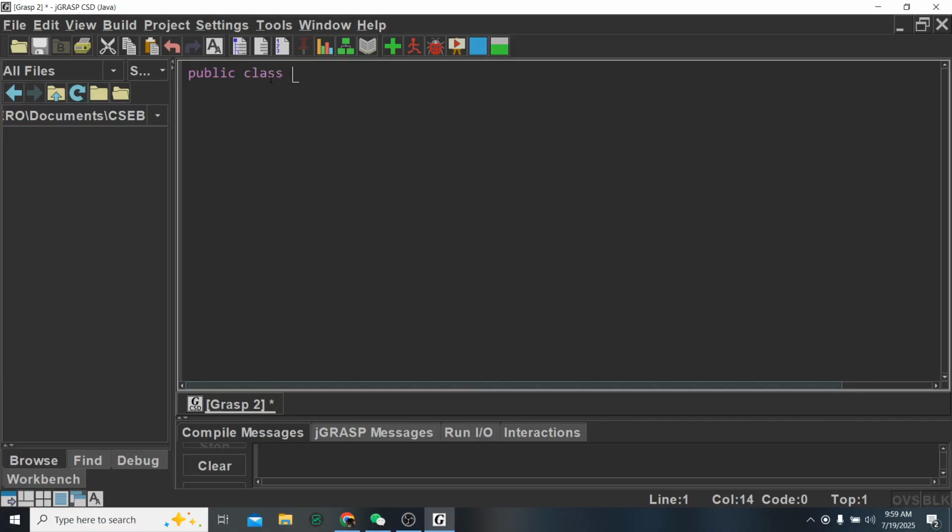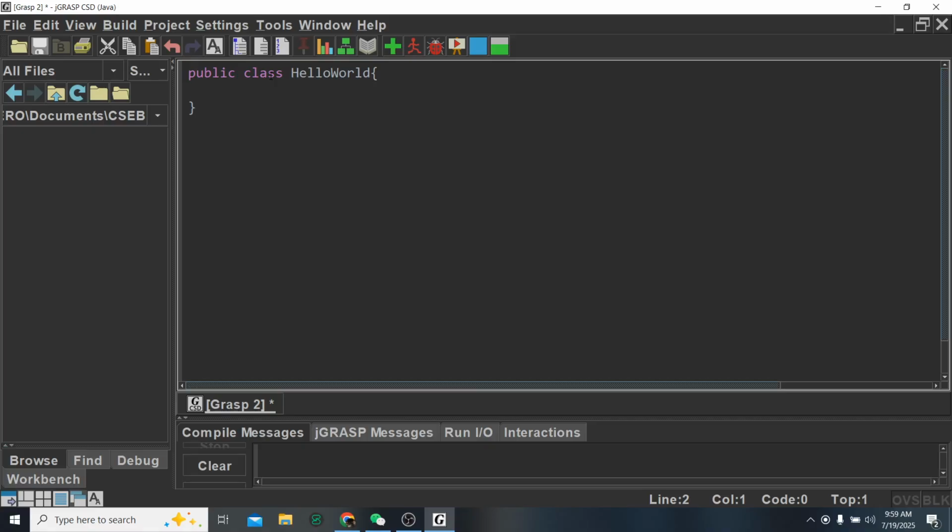So I'm going to type public class, and my class name has to be the same name as my file, so I'm going to call it Hello World. Classes start with capital letters. Curly brackets means everything inside of the 2 curly brackets belongs to this class. I know I'm saying words like class and you don't know what these things are yet. This is just an example.